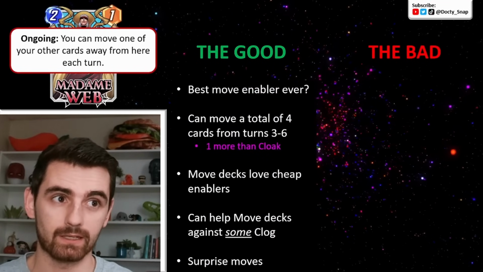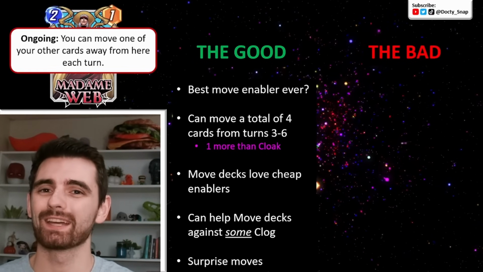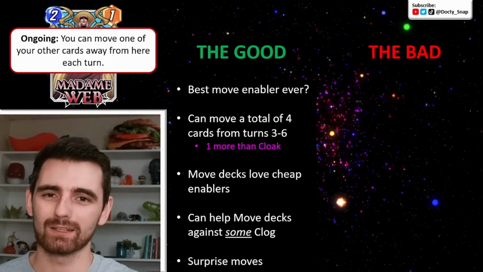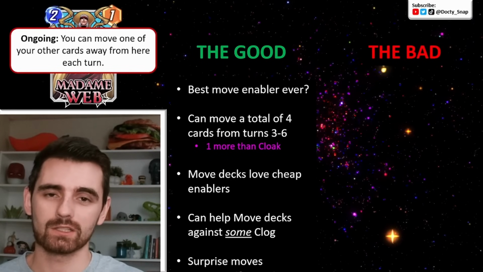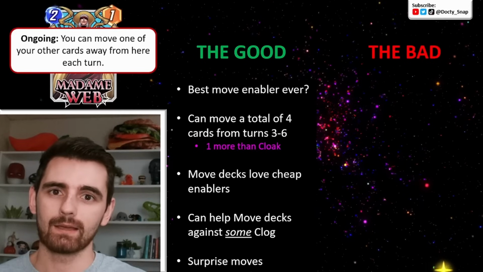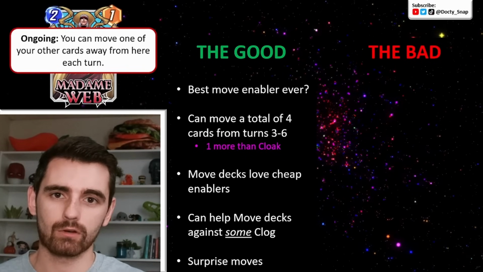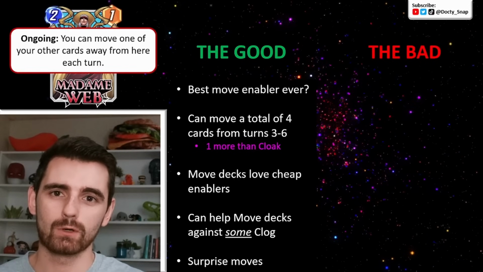First up with the good. She might be the best move enabler ever, okay? That's because, first, she helps cards move that normally can't, but she can do it more than once. Remember that she's an ongoing. So if you play her right on turn 2, that means she can move a card you played on her lane over the course of turn 3, 4, 5, and 6. Okay, that's 4 total moves.